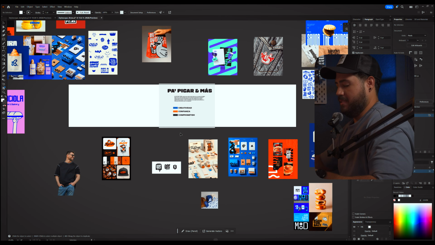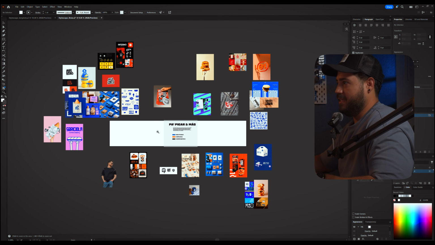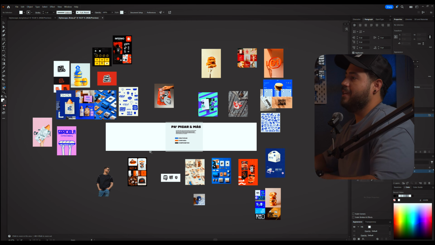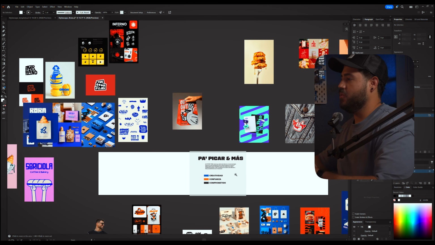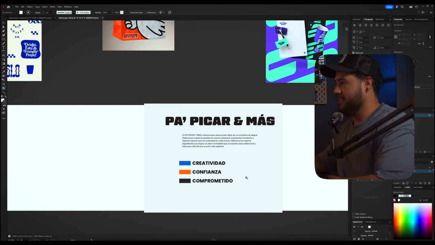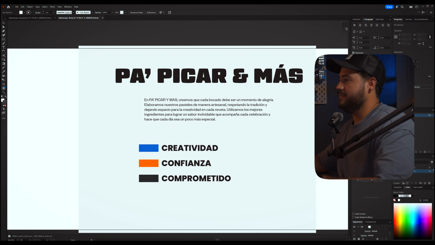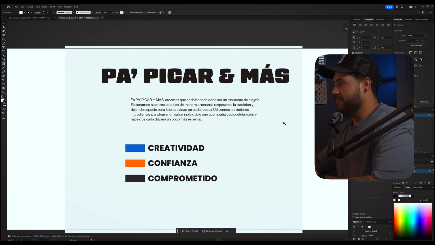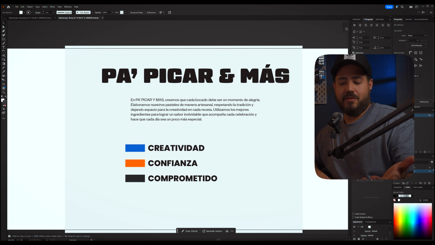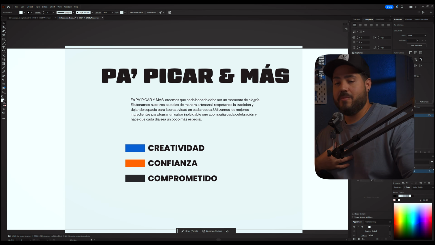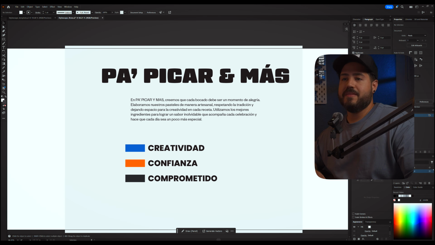So this is one of the Stylescapes that I did for the pastry brand. As you can see, I already went and grabbed a whole bunch of images from the web. When I do my Stylescapes, I start with adding the name of the company, and I like to add the mission statement. Now, depending on what strategy you use, the framework that I use, Core, has a section where we go over brand attributes, and we develop between 6 to 7 brand attributes. And then from those, we pick 3 of those words to develop this Stylescape.